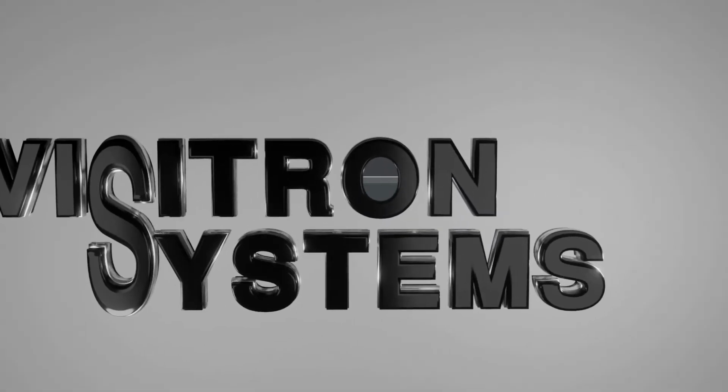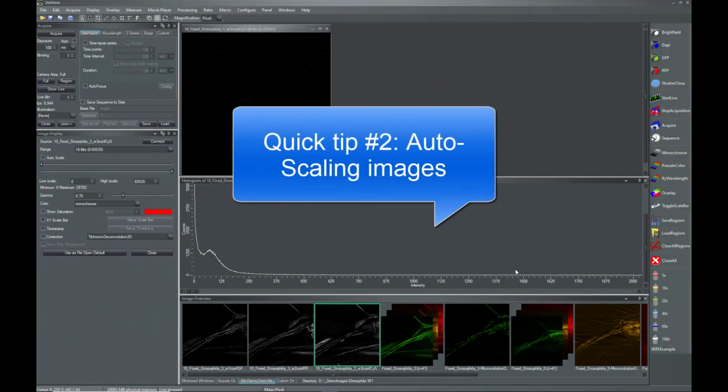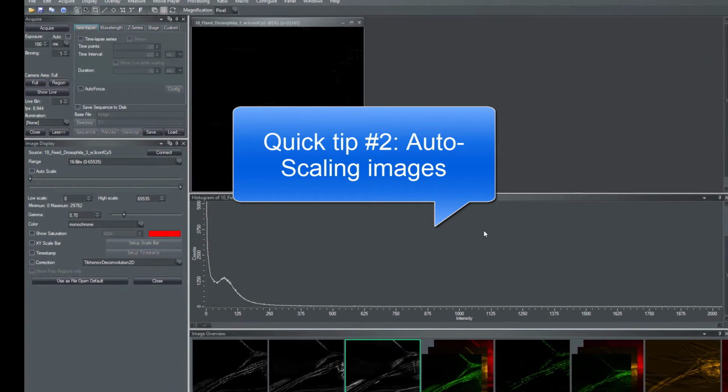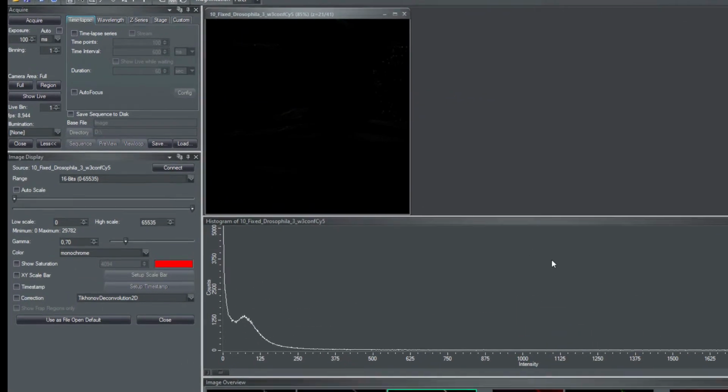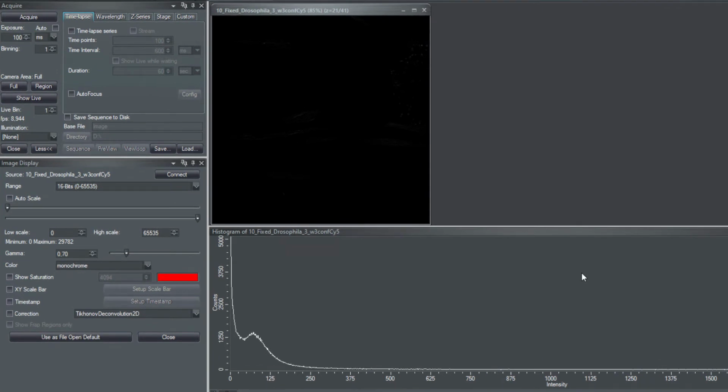Our second quick tip is all about auto-scaling and setting default display values. If you acquire images with scientific cameras, you usually get data with 14 or 16-bit, and VisiView stores this data in 16-bit range.